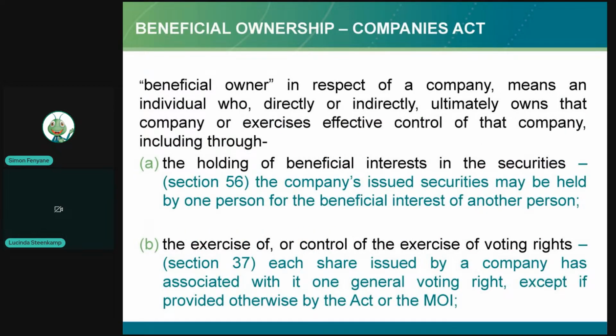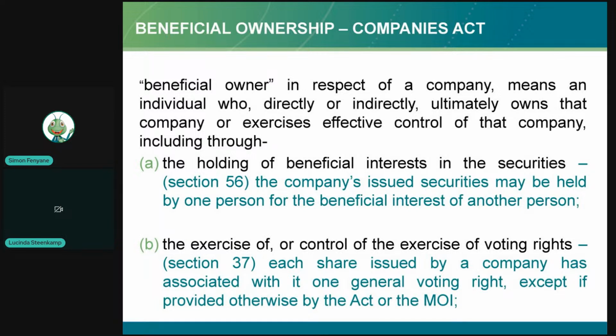Okay, so just shortly, what is beneficial ownership? I'm sure we are all aware of the requirements. Simplified though, a beneficial owner in respect of a company means an individual, a natural person, who directly or indirectly ultimately owns that company and importantly exercises effective control of that company. So it's not only ownership, but also talks to control. And this can be facilitated through the holding of beneficial interest in securities that has been issued by that company.